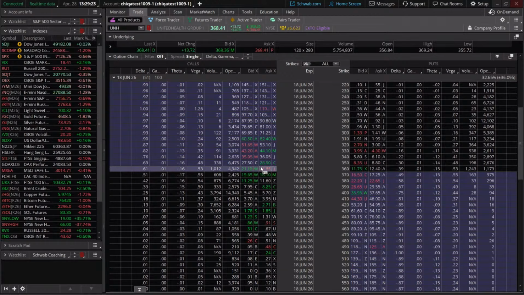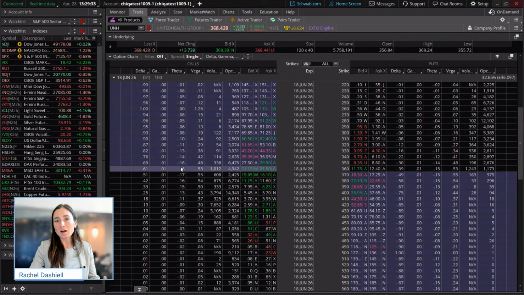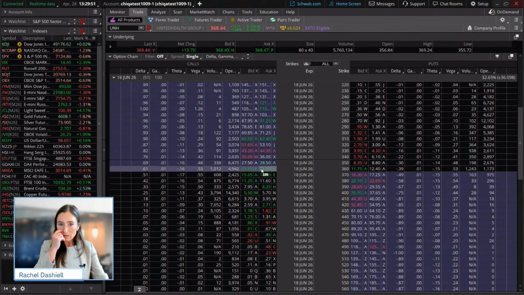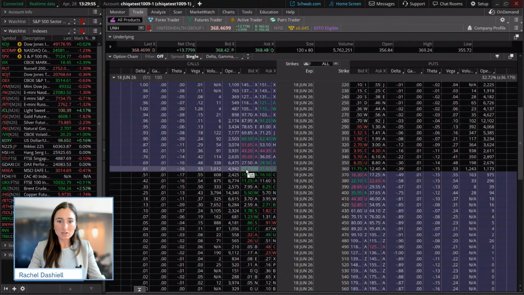So what we're going to look at here is a 360 strike call with a 61 delta. You can see here the theta decay is going to be about 16 cents a day. It's only going to get greater and greater the closer we get to expiration. Your vega, your volatility sensitivity, is going to tell us that with a 1% increase in implied volatility, this option is going to move up about theoretically 53 cents or so. And this is a pretty tight spread between the bid and the ask, very liquid option here.